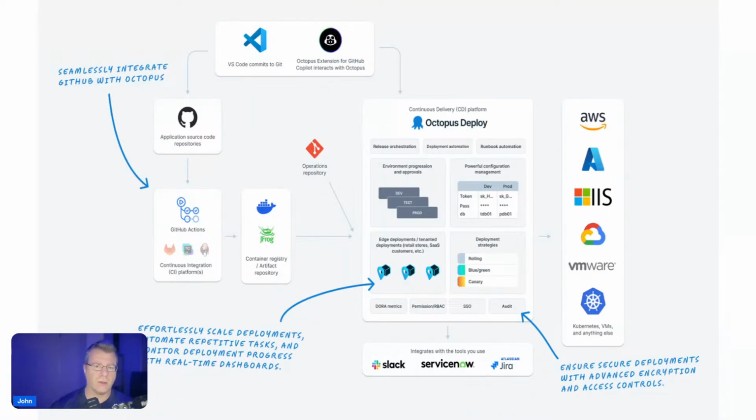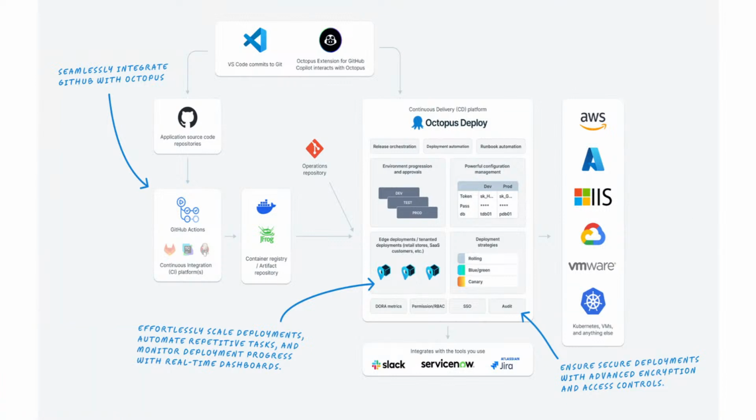Now, for those folks who are utilizing GitHub, a very popular solution, this is what it might look like in the context of Octopus Deploy. Again, these are just sort of the 50,000 foot view of what this stuff looks like. So at the top left here, we have VS Code. We also have our code commits being done against GitHub through a repository. If we want, we can also utilize a variety of facilities there. But out of the box, we support GitHub Actions.